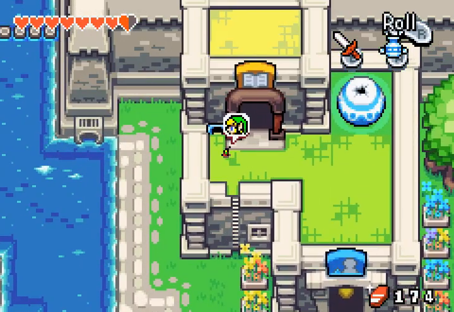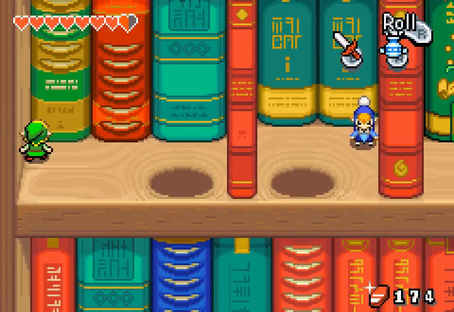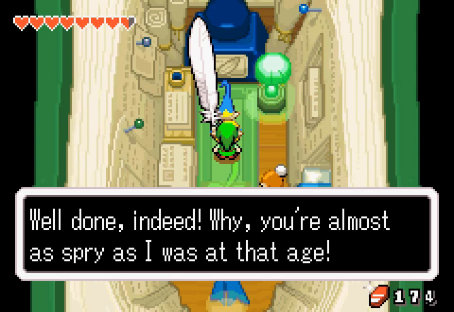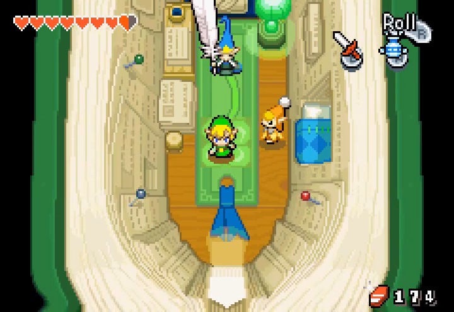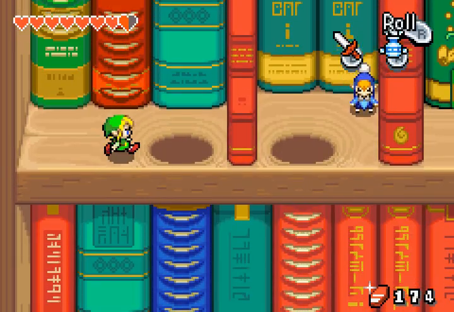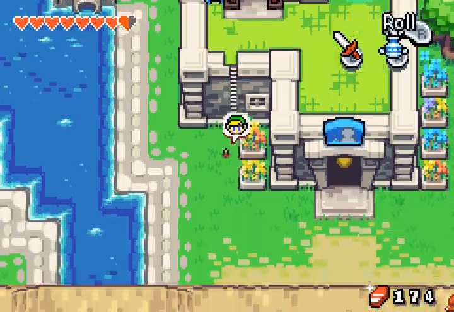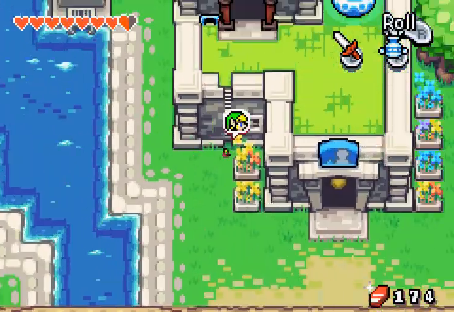And now we can come up here, go back in here. There's no real reason to come talk to Library, but I find it very... He says, well done indeed. Well, you're almost as spry as I was at that age. Alright. So, he really says nothing useful, so you don't have to come back here if you don't want to. I, for some reason, just thought it was the whole kind of, you know, get this and then come back and see me. Alright, now let's unminish size ourselves.